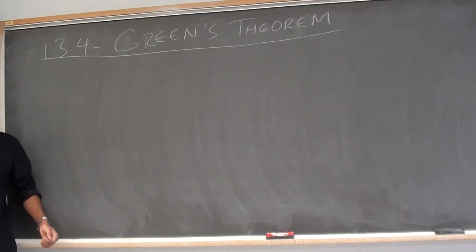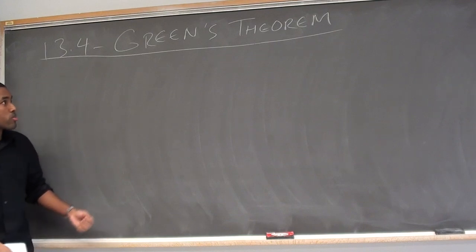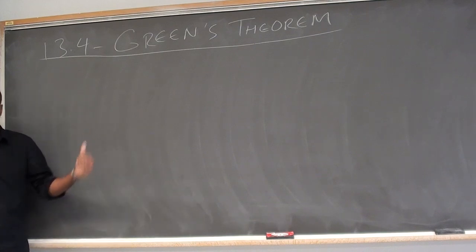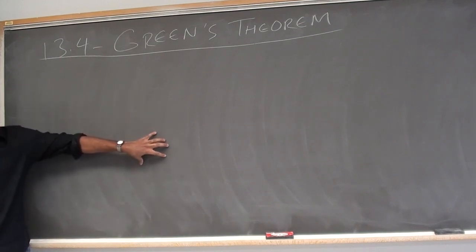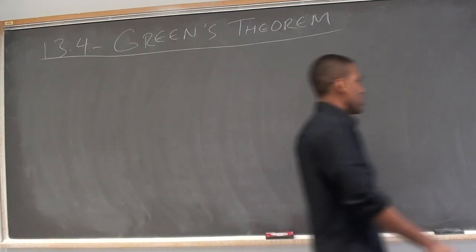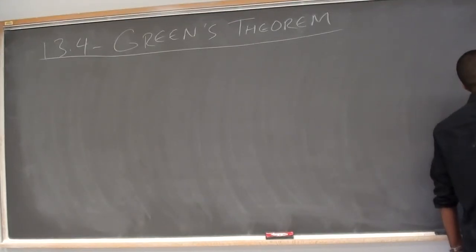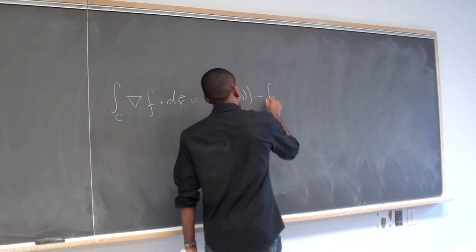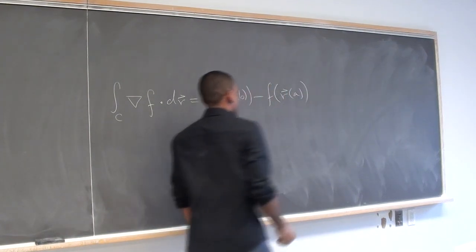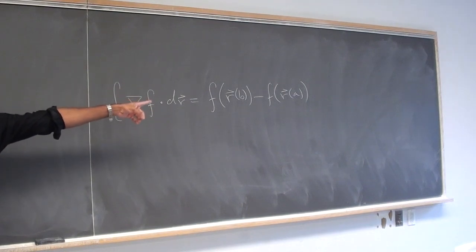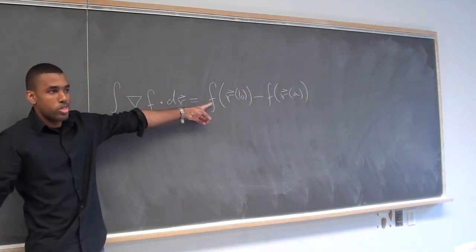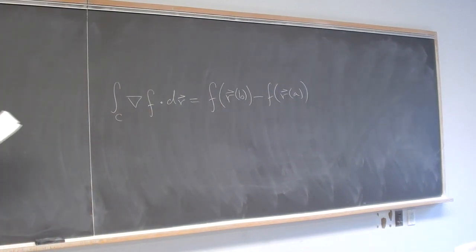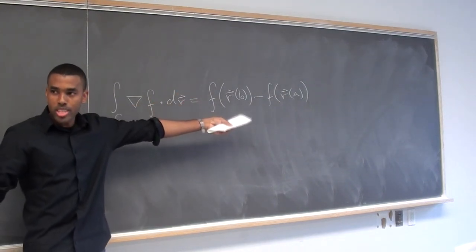Basically, we learned about line integrals over vector and scalar fields, and last time the fundamental theorem for line integrals, where we said, if our vector field is a gradient function, then you can compute the line integral in the following way. If you have the integral of the gradient of f dot dr, then you can compute this line integral by doing this. And last time we also showed how to find that f if you know that this is true. So that's one way you can do a line integral by doing something else. You don't actually do the line integral.